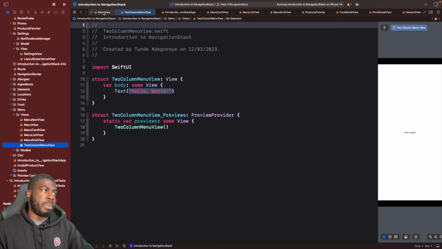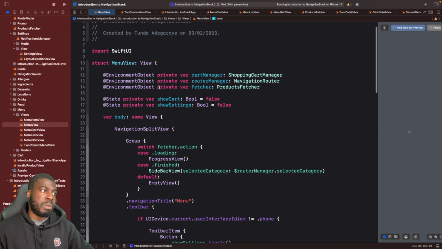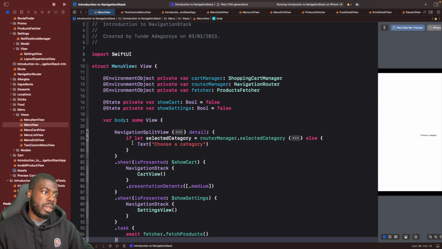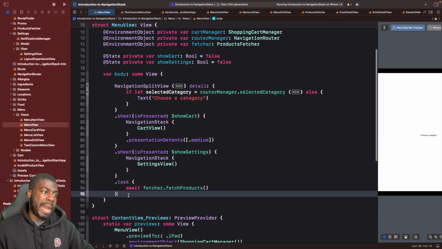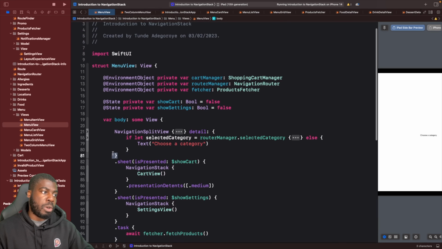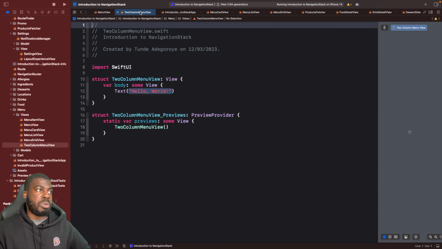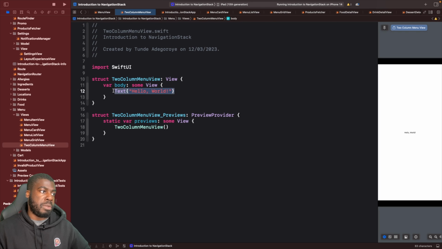So what we want to copy into this file is all of our navigation split view, except for the sheet and the task modifier. We just want the navigation split view. That's it. So we're going to just copy this and then paste this into our 2-column menu view like so.